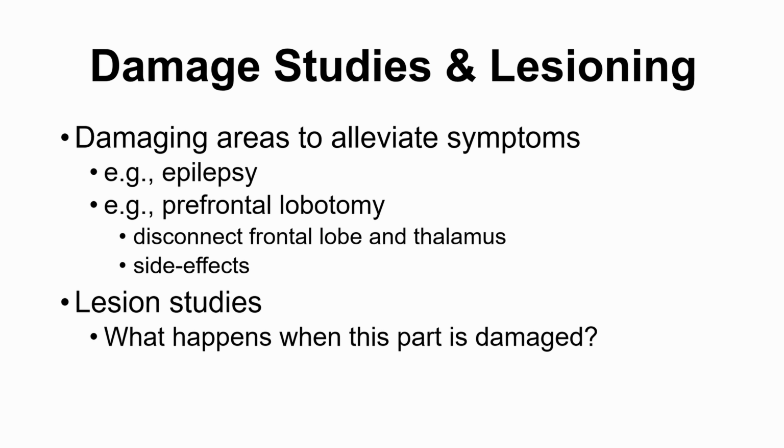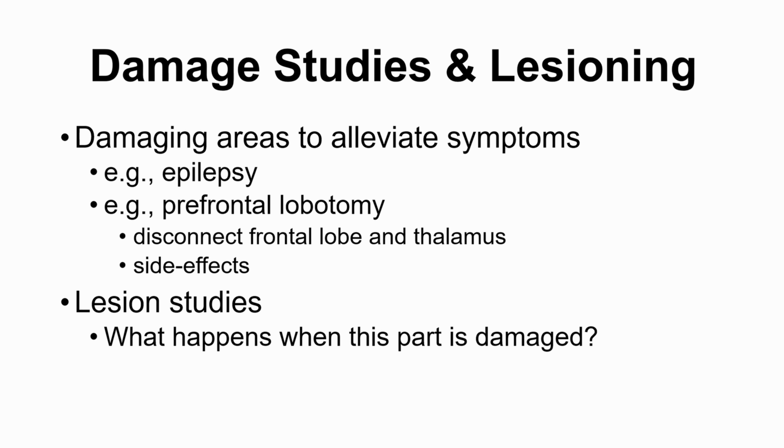We can also have intentional lesion studies. These are typically only conducted in non-human animals, but if you can damage a particular part of the brain, then that part of the brain is considered inactive. It's not working anymore. So what happens to that non-human animal's behavior when that part of the brain is no longer able to function?